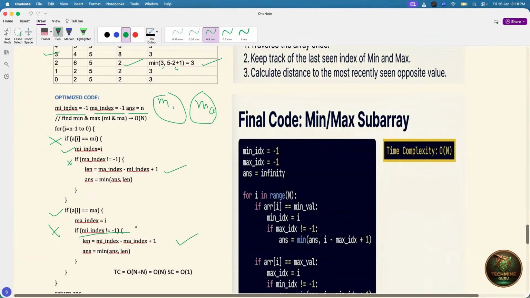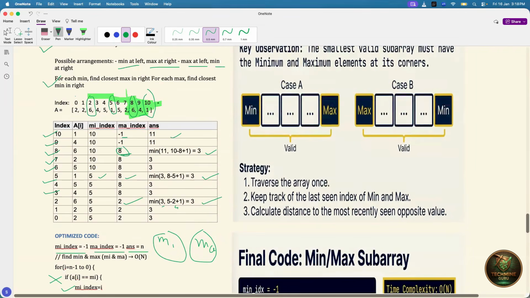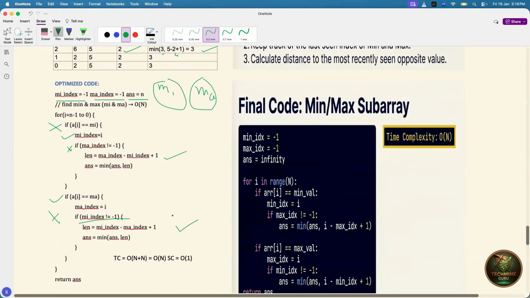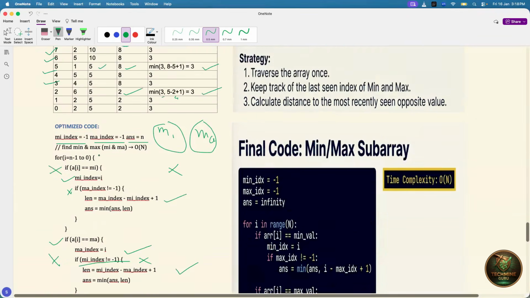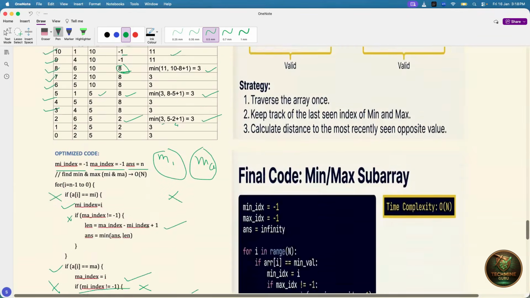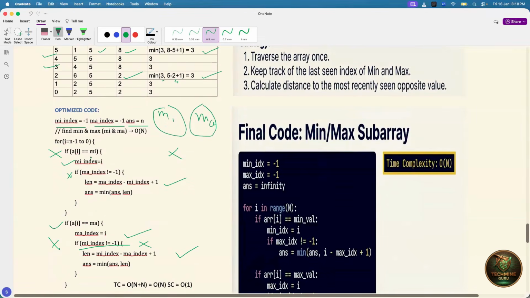So what if we would have got initially this one as 6, this one as 6, and this one as 1? In that case, when our loop runs, this if will not run, this if will come and it will update the max index, and it will check whether min index is not equal to -1. At that time min index will be -1, so this will also not work. Then we will move to the other element, which was 4, right? We will see it does not match the minimum or maximum element. We will skip that element.